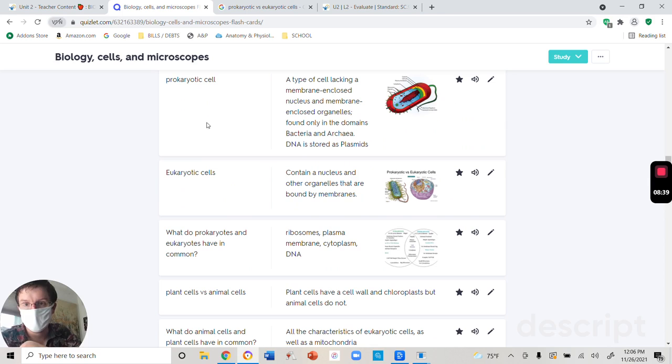So we went over it for a while, prokaryotic and eukaryotic cells. All right. They have some similarities, but they also have a lot of differences. So a prokaryote, okay, it does not have a membrane enclosed nucleus. So a prokaryotic cell, these are very simple cells. Okay. These are not what are composing the living things that we think of. So like animals, plants, things we think of, those are all eukaryotic. Prokaryotic cells are stuff like bacteria and little nasty things like that. So a prokaryotic cell does not have a nucleus and it does not have membrane-bound organelles.